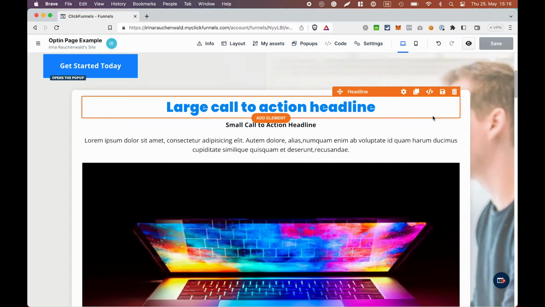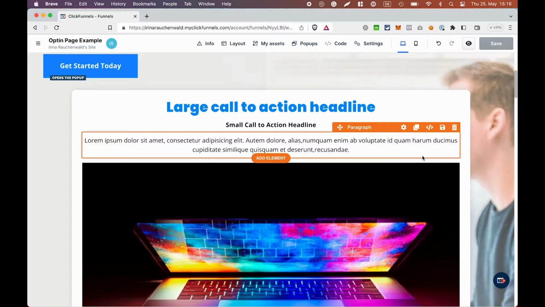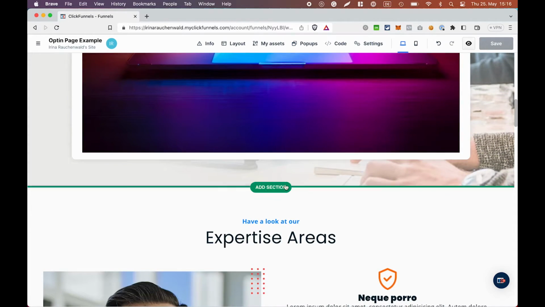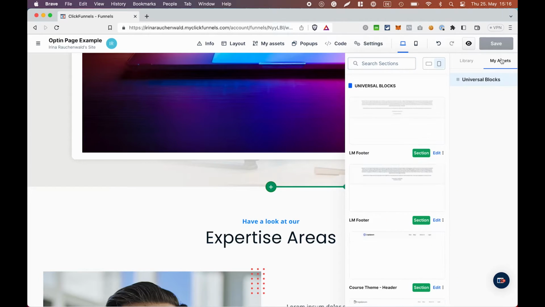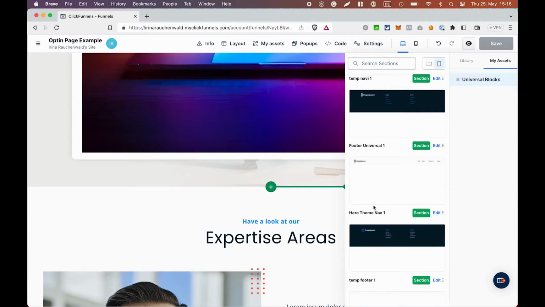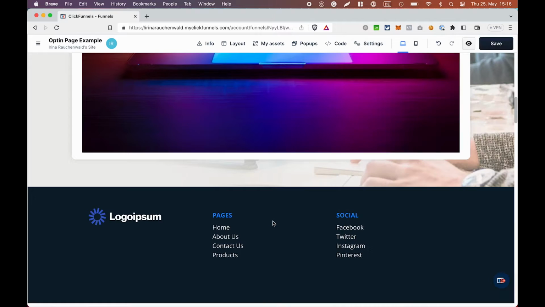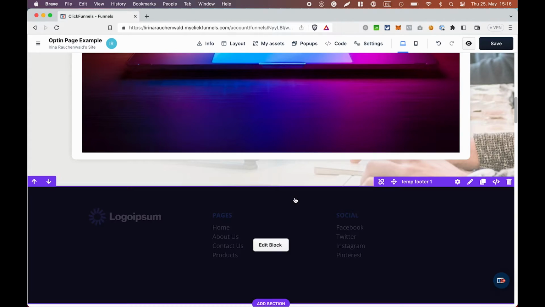The last thing that I want to show you in the editor is how to add the universal section that you would create on the previous steps as recommended. For that, you would go to the Add section, then go to My Assets here, and you will see the universal blocks or universal sections that you have saved in your account. And the section that we saw in the template looks somehow like this. So we can choose this one, and you would use it as the footer. As mentioned, I like those universal sections as headers and footers on the funnel pages.